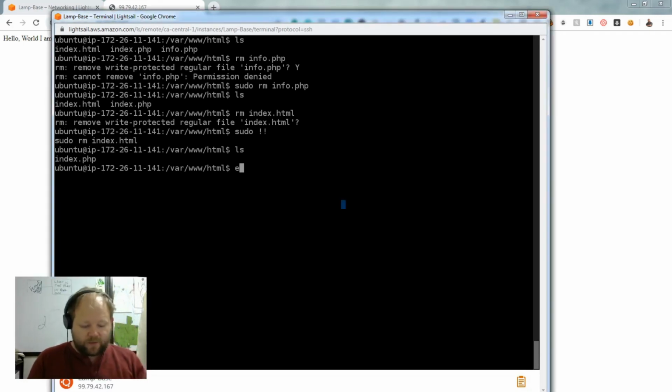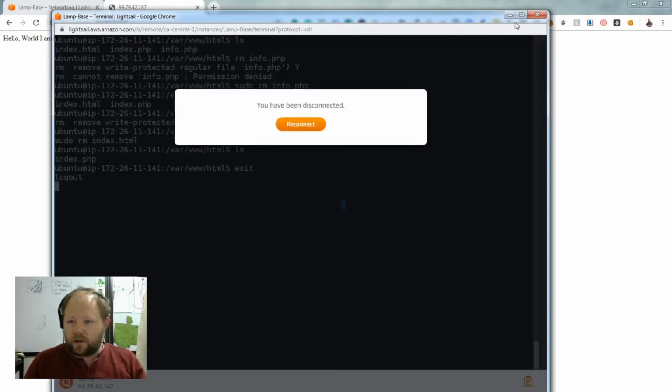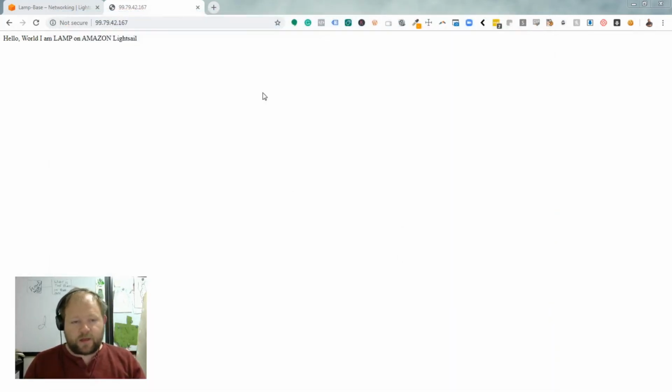And we can exit. We now have the LAMP stack installed on our Ubuntu server that is ready to be used for the next installation we want to do. In the next video, I will be doing an SSL certificate, and I'll be associating a domain name. So that should get you to the point that you're now ready to install real software on this server.